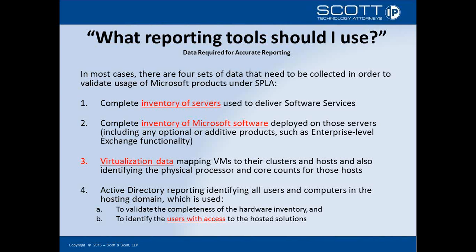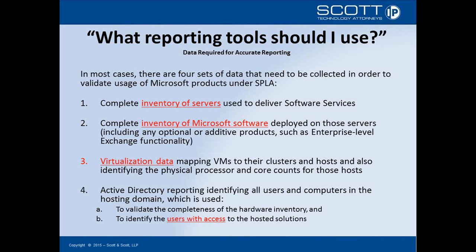The third set of data would be if you are running a virtualized environment, and most service providers are, you need to be able to map your VMs to the hosts, the blades or other physical hosts where those VMs are deployed, and also need to be able to identify any high availability clusters where those hosts might be configured. You also want to be able to capture information about the number of physical processors and physical cores that are activated on each of those hosts, so that you can make an informed decision about whether you need to license the Microsoft products either based on the VM processor resources or based on the host processor resources.